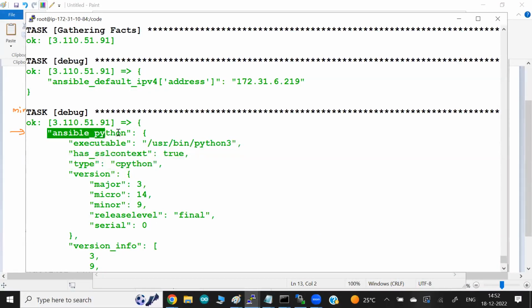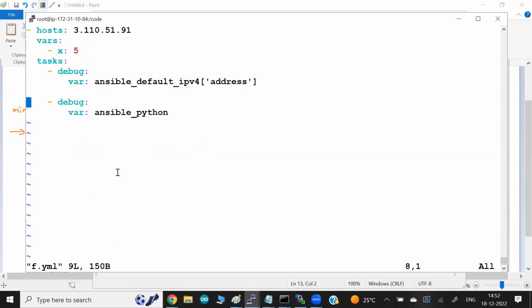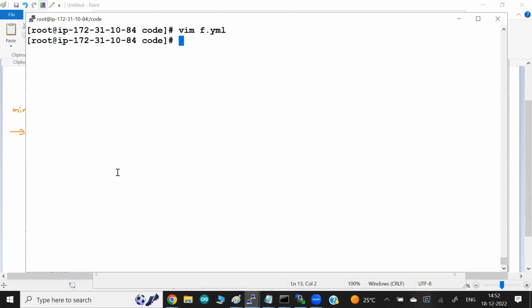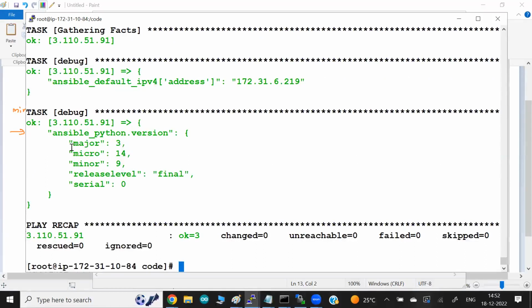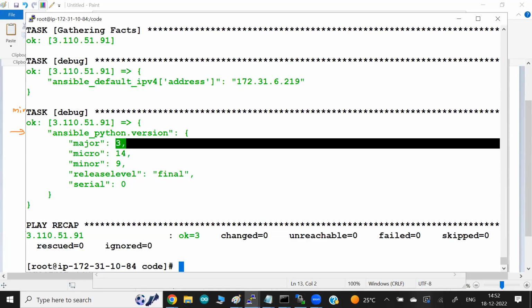This key contains one more sub key. So what can we do? Same logic, right? We can write dot notation here, so this particular sub key will print. This sub key is also like a dictionary, one kind of block. Here, this also contains one block. So maybe you are interested to know the major version of the Python, which version they use. Python 2 is different, Python 3 is different. Maybe you have some application that might not support Python 3. I need Python 2. I can find it from here and deploy according to my application.